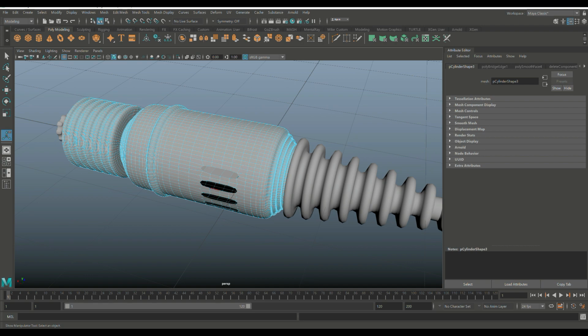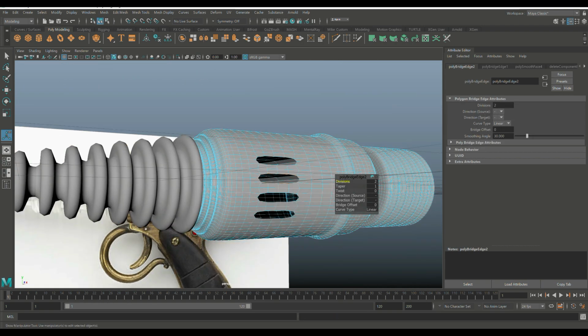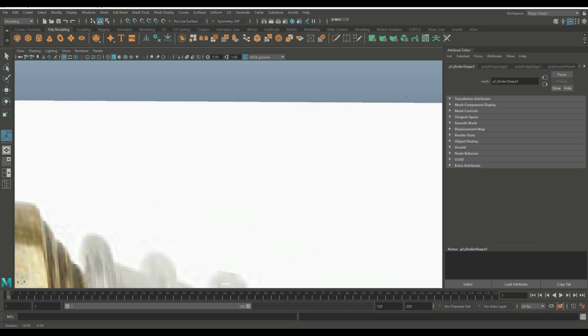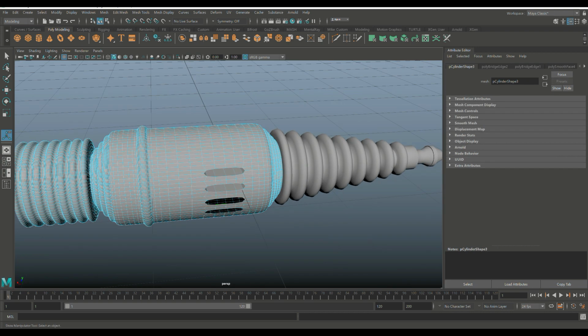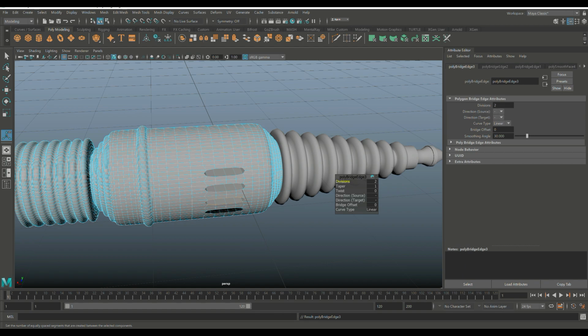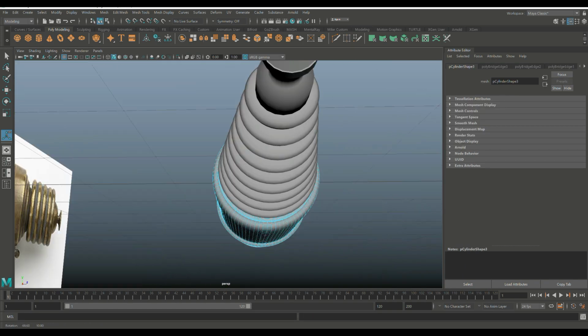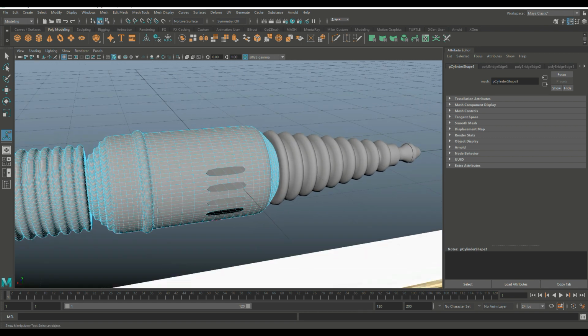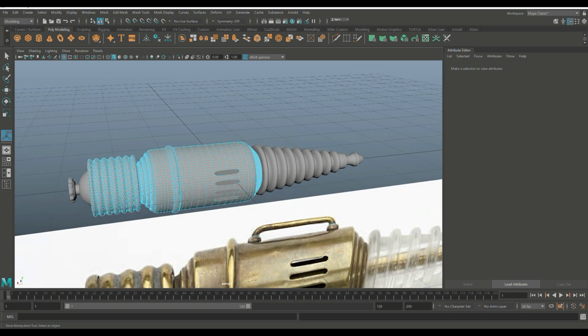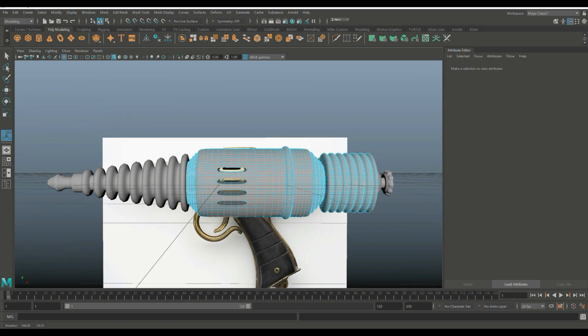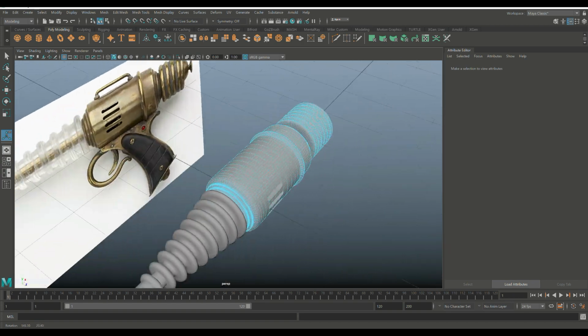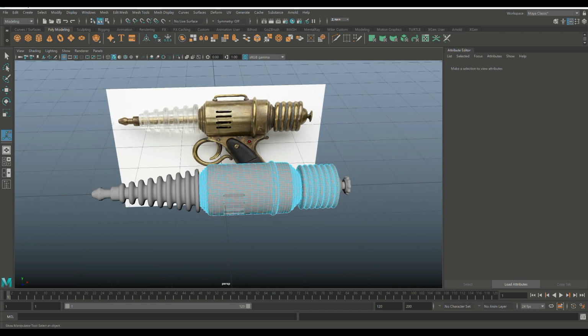Double click, shift double click, G to repeat last command, double click, shift double click, and G to repeat last command, and then double click and shift double click and G to repeat last command, right? Okay, so you get something like this with an opening through and through. Looks a little bit better, right? Okay, so we got that.